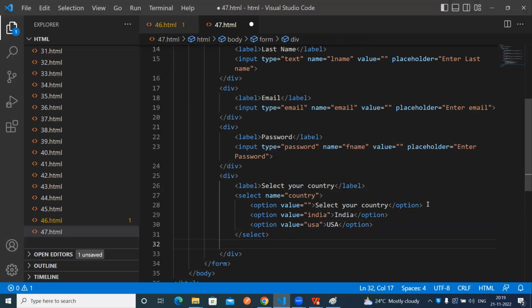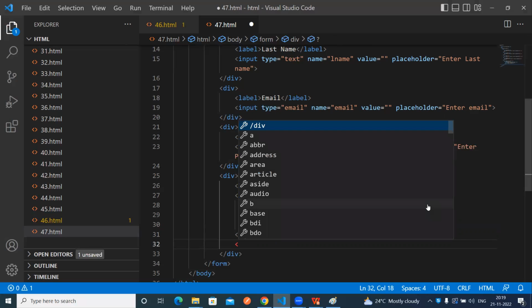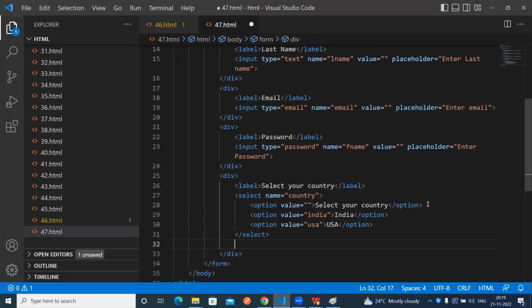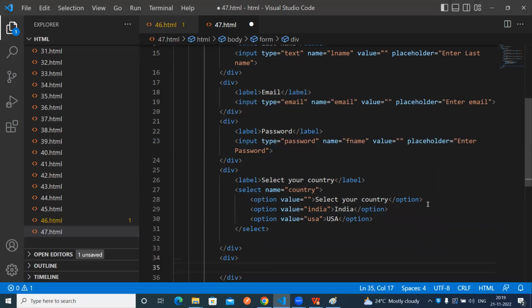Then after that we have a button. We have one text area also. After the label, a div, and inside it the message label.